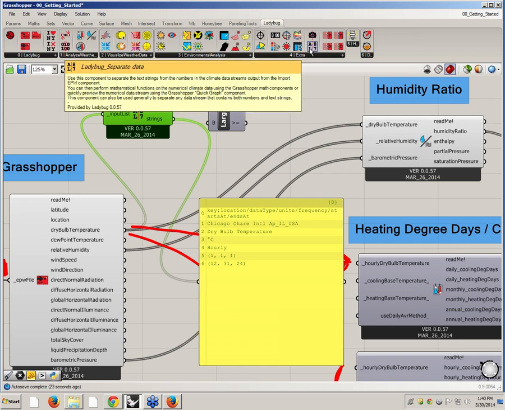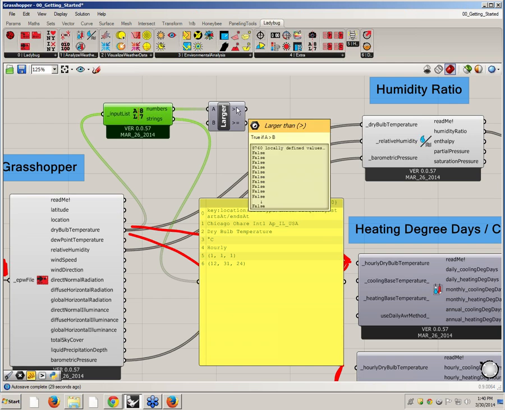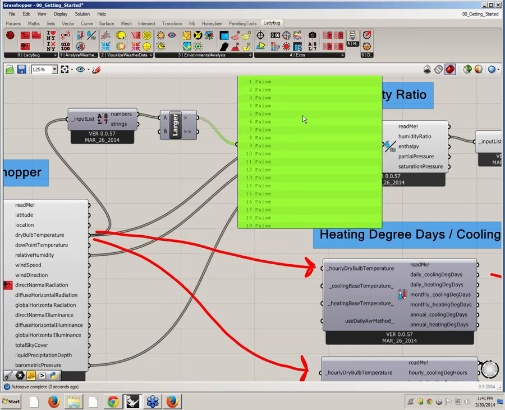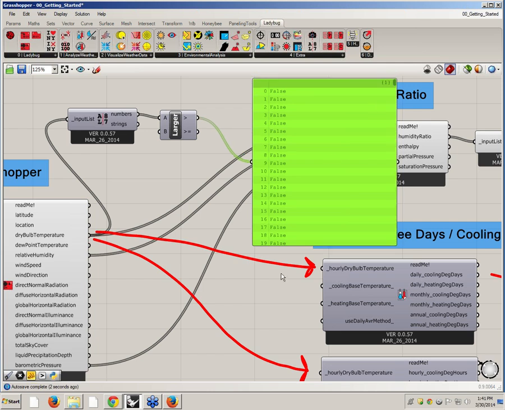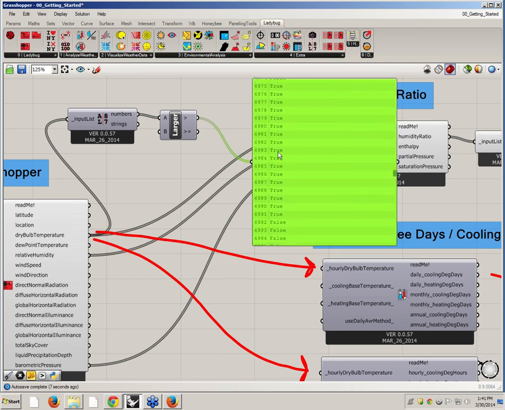Up here. Find it? So now what I need is the length of this list, right? How many true? If you check the output of this list, it gives me false, and at some point it should give me true.